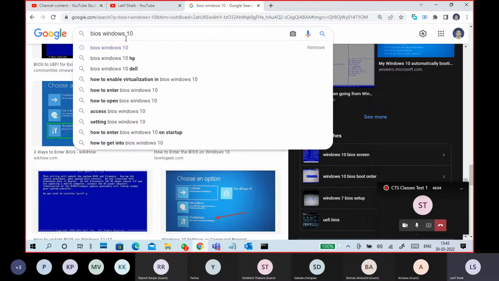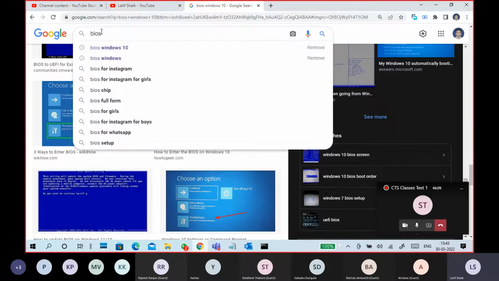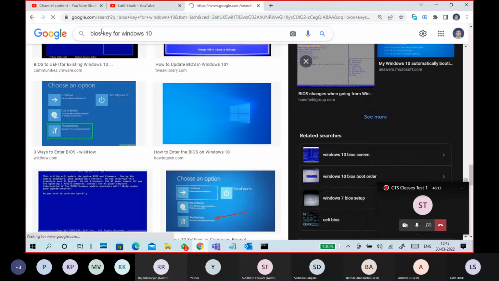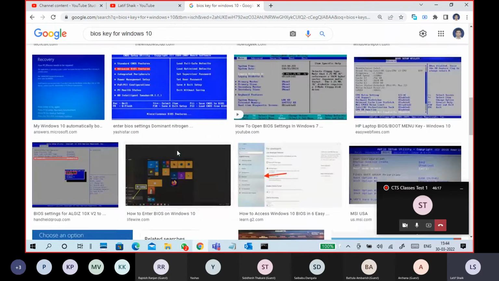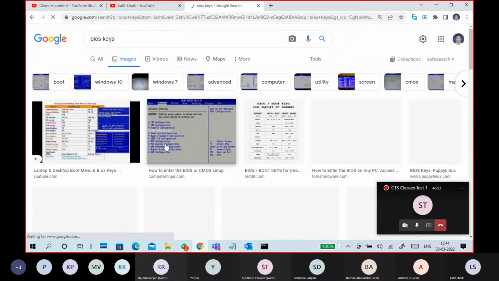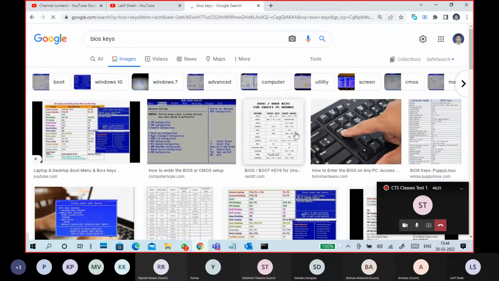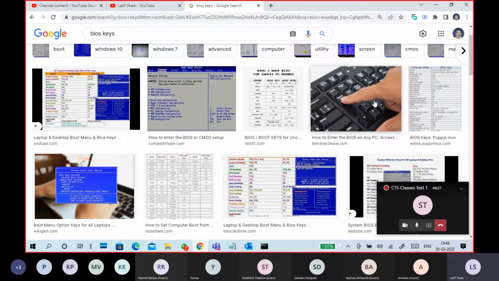That is why we call them BIOS keys, based on your company. So find out which company you are using, and based on that, the BIOS keys are available. So this is the Dell button, you can see.